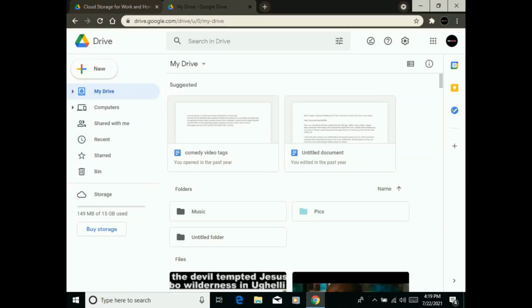In today's tutorial, I'll be walking you through the process on how you can download and host files on your Google Drive. The traditional way to do this is to first download it onto your PC, which is your laptop or desktop computer, and then re-upload it into your Google Drive or Dropbox. But in today's tutorial, I'll be walking you through, step by step, how you can download your files directly to Google Drive or Dropbox.